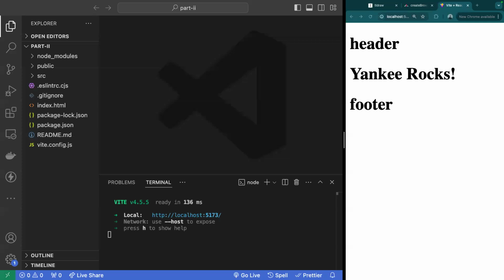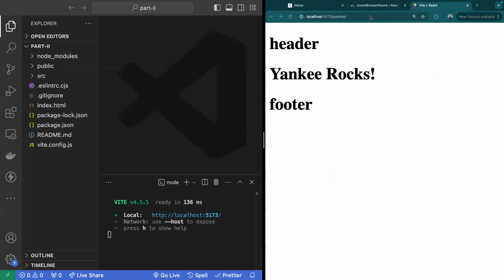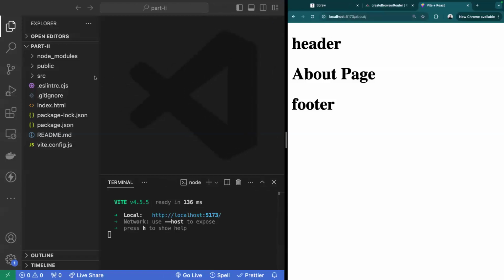All right, picking up with part 2 of our lecture, we can see that we still have our Yankee project here. If I change this to about, we'll see our about page, and everything remains pretty much the same. Now, there's a couple of things that I want to change for my navigational purposes. I have my application, but now I want to implement some ability to navigate.